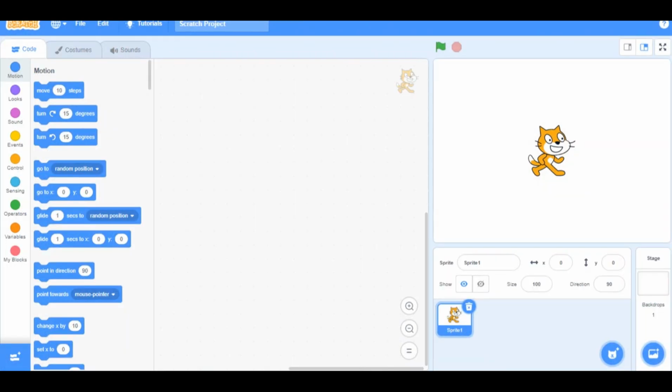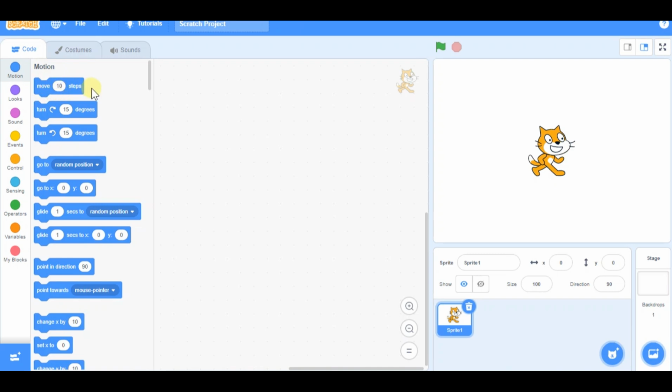All right, so what I need to do now is to explain to you how the interface looks. Now this particular section is a color block menu section where you have each of the codes that you desire to use. You have them in sections. For example, we have motion, which deals with walking. When I click on motion here, you can see we have moving. So I can tell my sprite, all I need to do is drag and bring it out here.